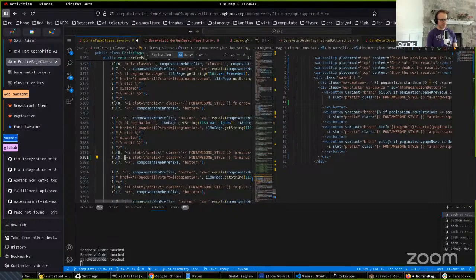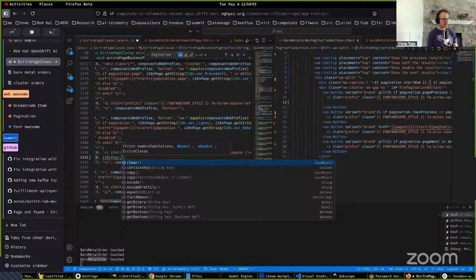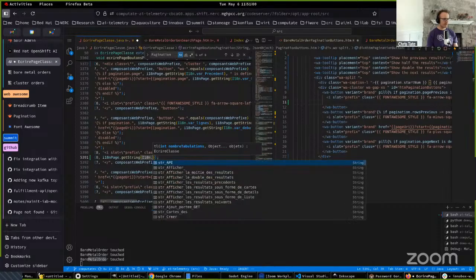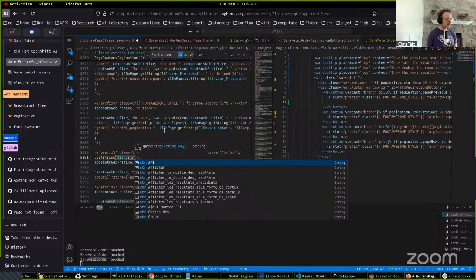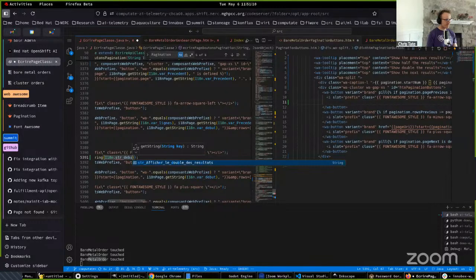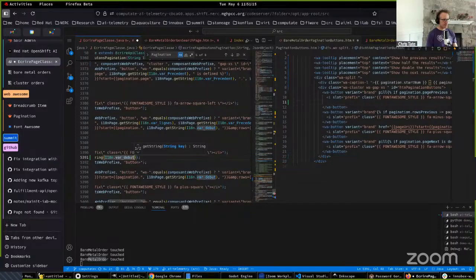In here, we can add some internationalization for I18N page dot get string, and then I18N dot some var debut. So this is the start.